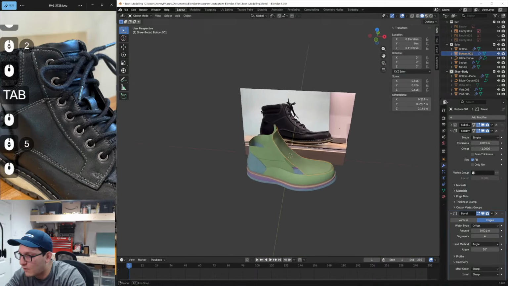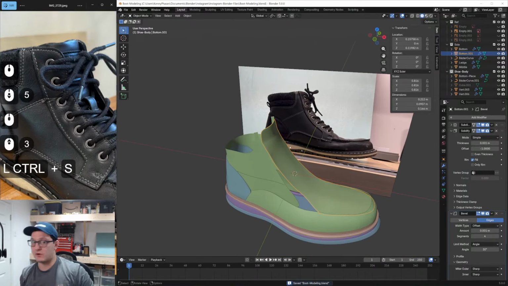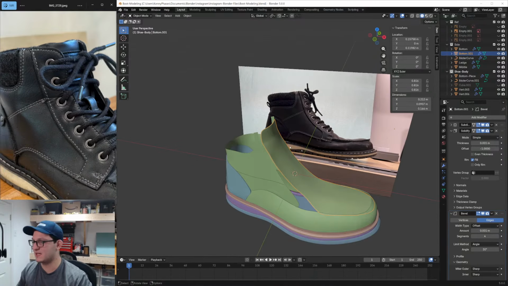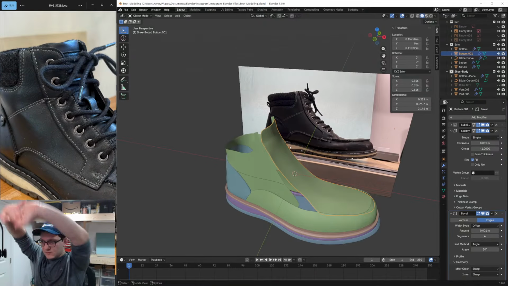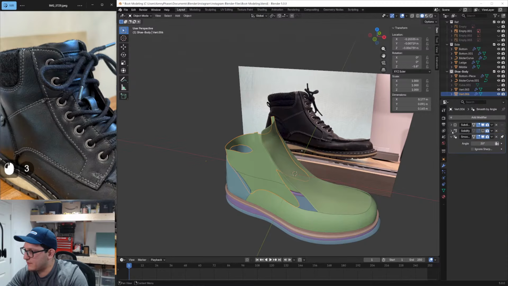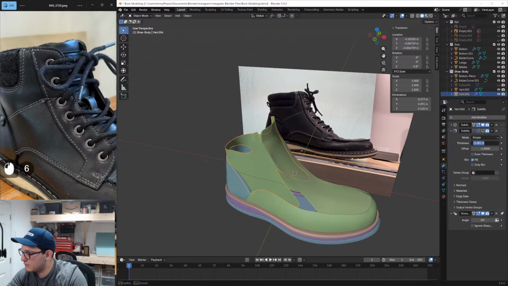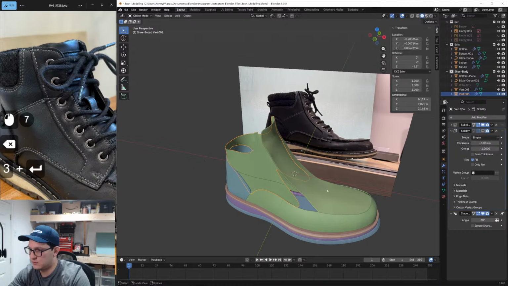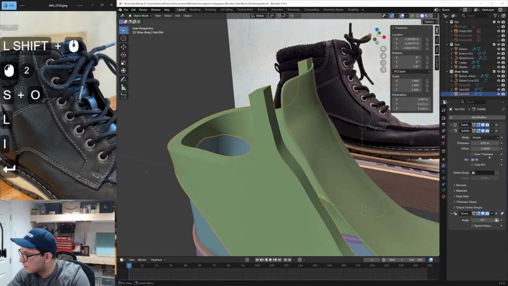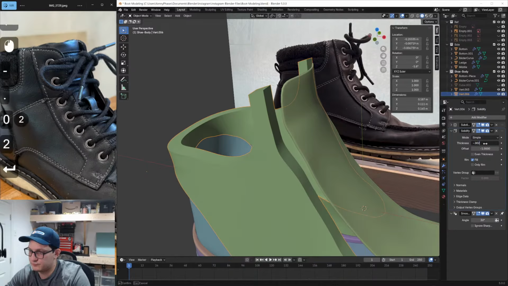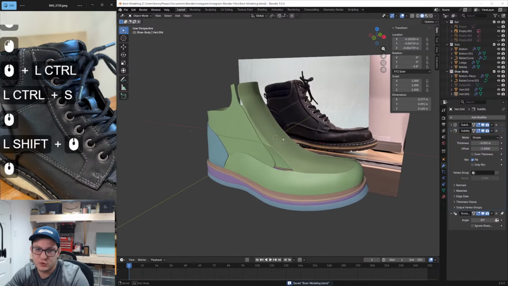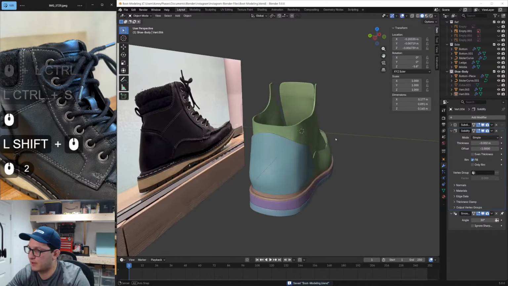Cool. Oh, this is going to look so sick. All right, this is going to be the hardest piece because I tried to do this on the last show and it was an absolute PIA, if you know what I'm saying. So, ladies and gentlemen, please give me patience because that's what I'm going to need for this next part. Why is the solidify modifier not working? There we go. Okay. I'm super happy with how far we got on this though.